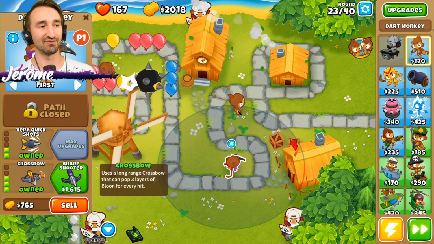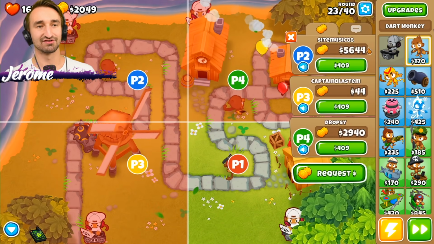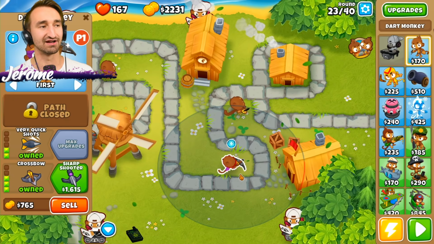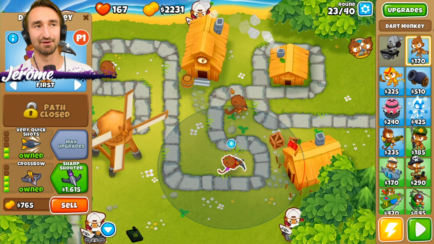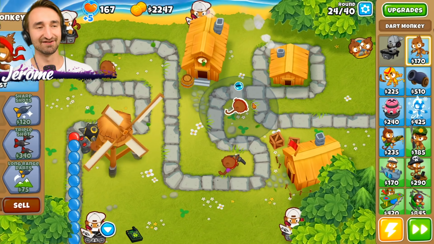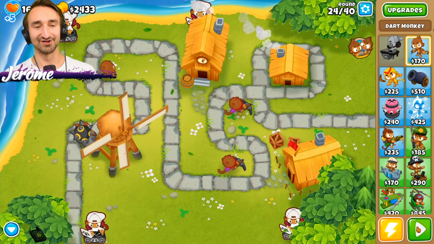And after that point, we probably have about $1,000 left to spend. So Steve or Dropsy, do you want to spend and get your crossbow guy 2 to the middle, 3 to the bottom? And that'll be pretty much all the money we're allowed to spend. All right, Steve did it. That's Dropsy. Oh, Dropsy did it. Cool. All right, we're good there.